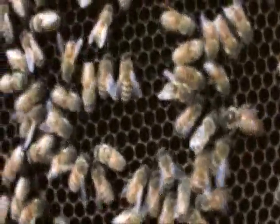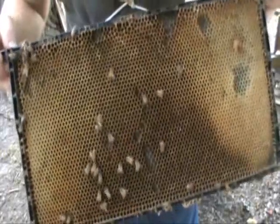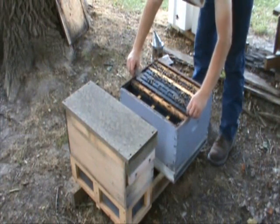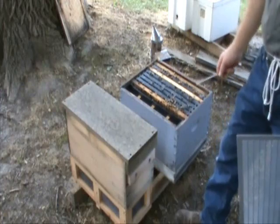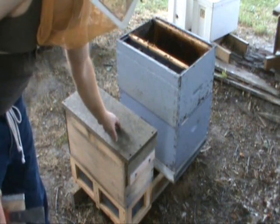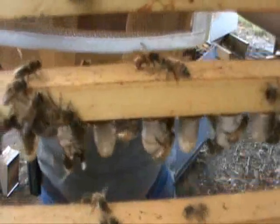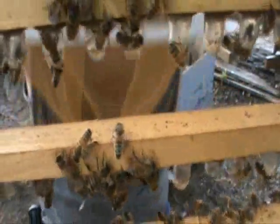Right there is our queen, so we'll keep her in the bottom box. I'll also add a couple of combs that are empty just to make sure the queen has plenty of space to lay. This is what's known as a queen-right cell finisher because we do have a laying queen. To make sure the queen can't get up and tear down the queen cells we've grafted, I'm going to put a queen excluder on the box. Now I've got frames removed from this box — we're going to take the bees that are in the cell starter with the grafts and transfer them over to that box. As you can see, the bees have started drawing out wax on the cups they've accepted, so we'll put this in the queen-right cell finisher and let them finish it out.